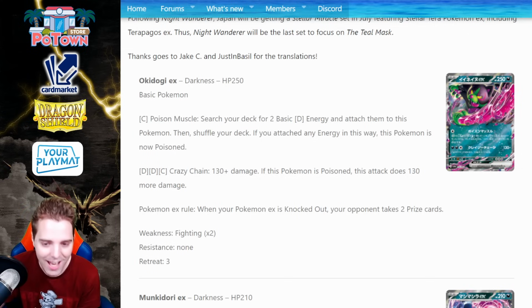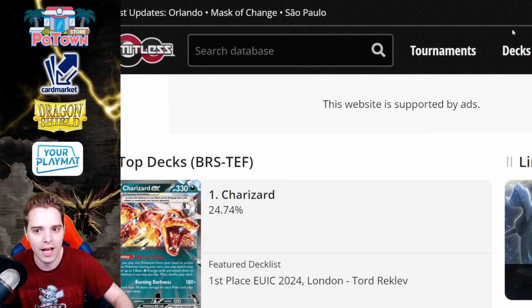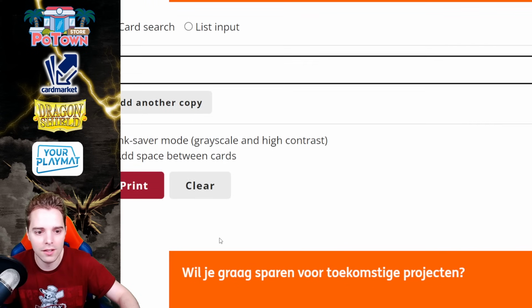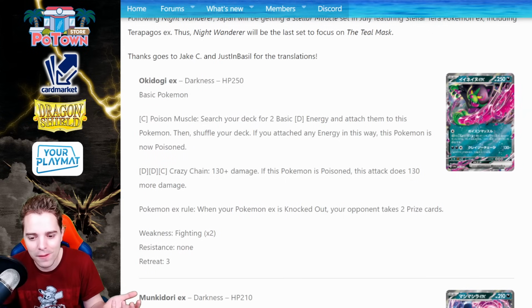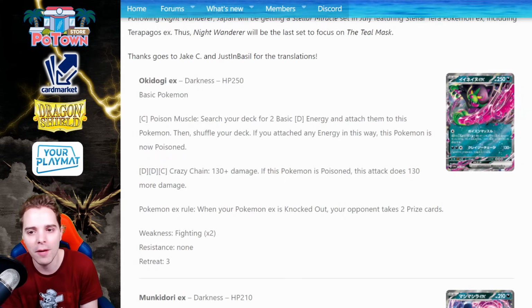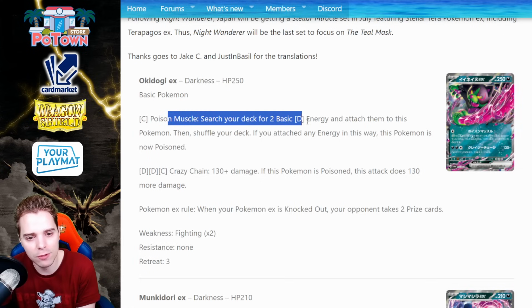In theory, that sounds okay, but looking at Dragapult EX, I think it actually has 320 HP. Dragapult EX here. Yeah, 320 HP. So you're not one-shotting the most popular deck in the format. Charizard also has more HP. And you're also becoming a liability because you poison yourself. And with the addition of that stadium, you turn yourself into a lower amount of hit points. So I don't know, we need a better way to power it up, even though it has its first attack to power itself up.